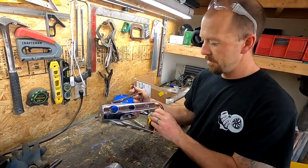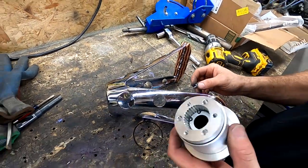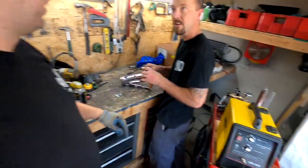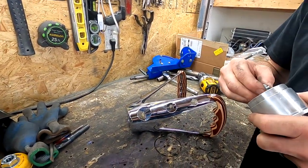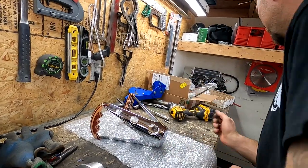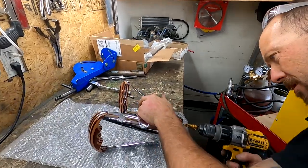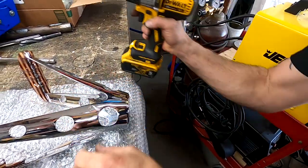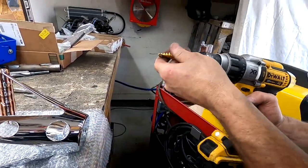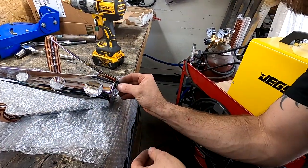Got the prized possession out — for everyone who hasn't seen the other video, this steering wheel came out of CT's Corvette, custom built by Corey Conyers. It's really nice that he's bringing stuff from his other cars into the new build so he gets to carry that on. We need to clear out the mounting holes just a little bit with a step bit — just a slight diameter difference. It's aluminum, or possibly steel with some copper showing through from the chrome plating.